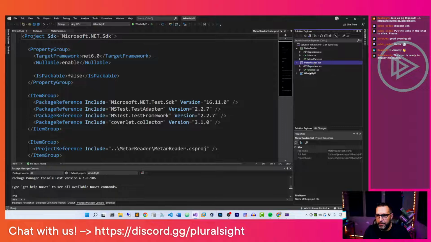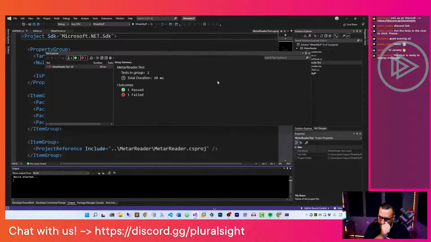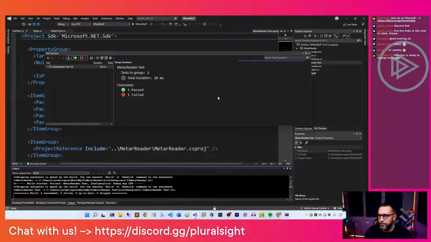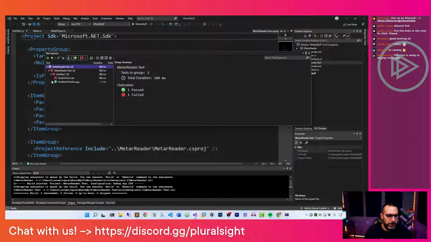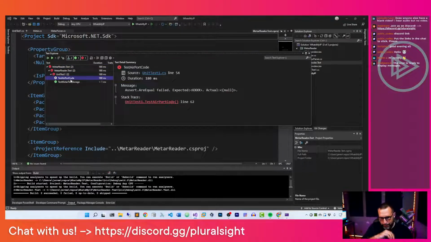I'm going to try running the tests really quick. I don't remember where we left off last week that would cause this particular error, but that's fine. One passed, one failed. So let's look and see what we've got here. Test airport code failed here. It says expected KXXX, actual null.